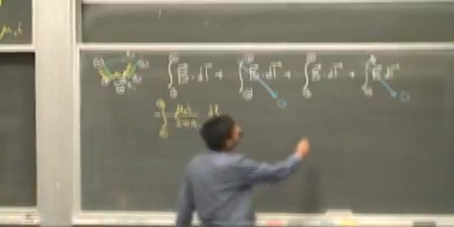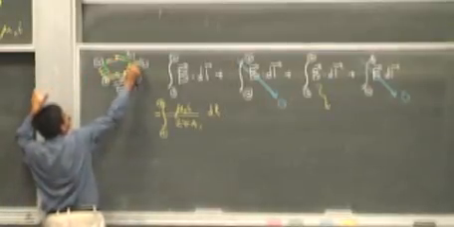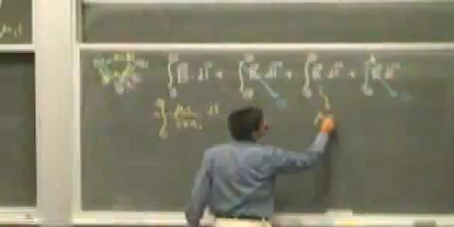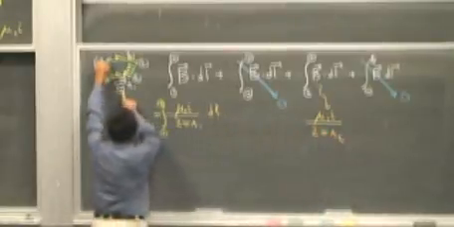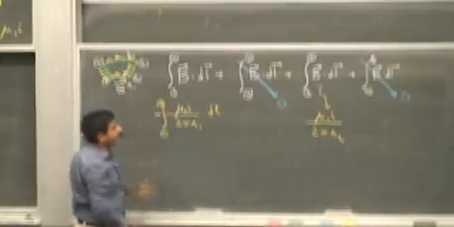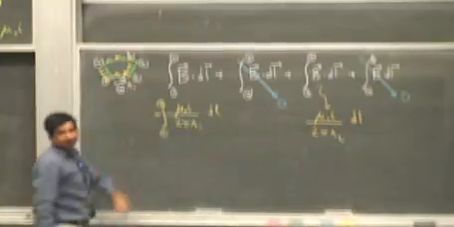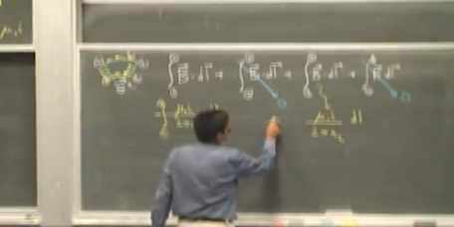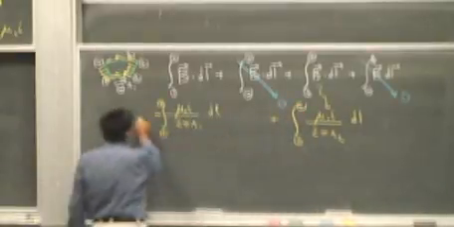Similarly here, from 3 to 4, what's the magnetic field? The magnetic field is pointing in this direction along the tangent. The magnetic field has to be mu naught I over 2 pi R2 because you have the distance R2 from the current carrying conductor. And then you have dl. Now what's the angle between the small dl's and the magnetic field? 0. So cosine of 0 is 1. So you get a plus sign. And you go from 3 to 4.